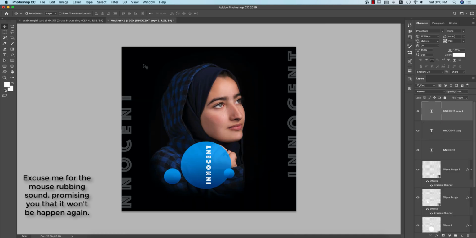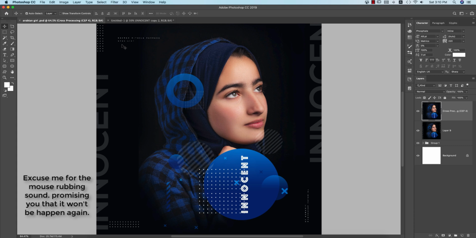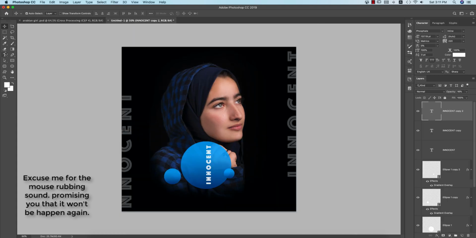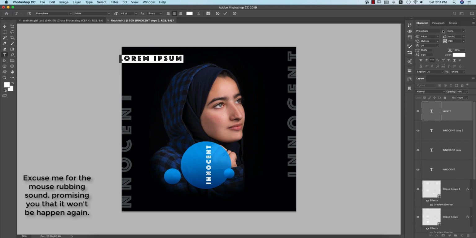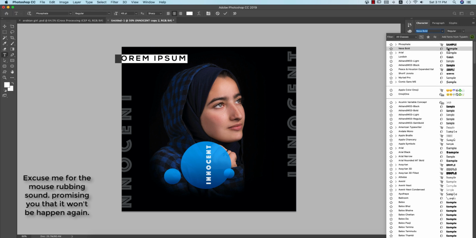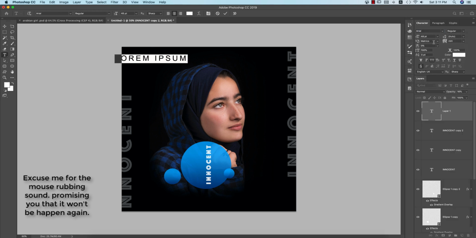And now write down something a little bit over here like this and like this. So how to write it down? Here go to the text tool and take a text which is Arial or a normal font which is good for this, and make the size 8, or yeah, that's good, and write down something.